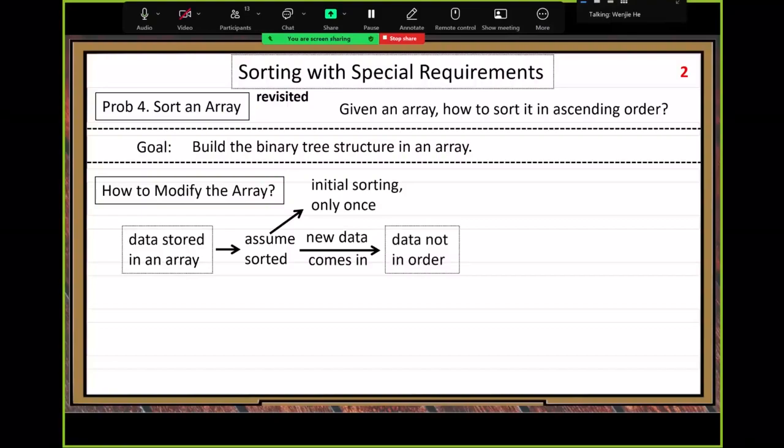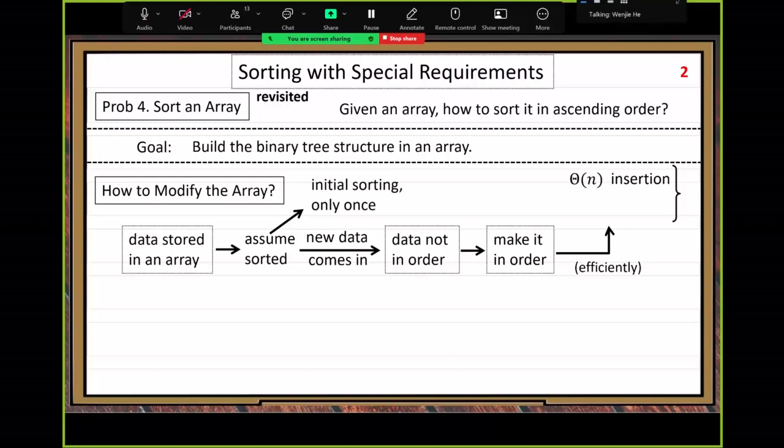If the data is not in order and you want to make it in order, you do an insertion operation, right? If we use our standard insertion operation, remember in insertion sort, you need to do this much work, big theta of n.